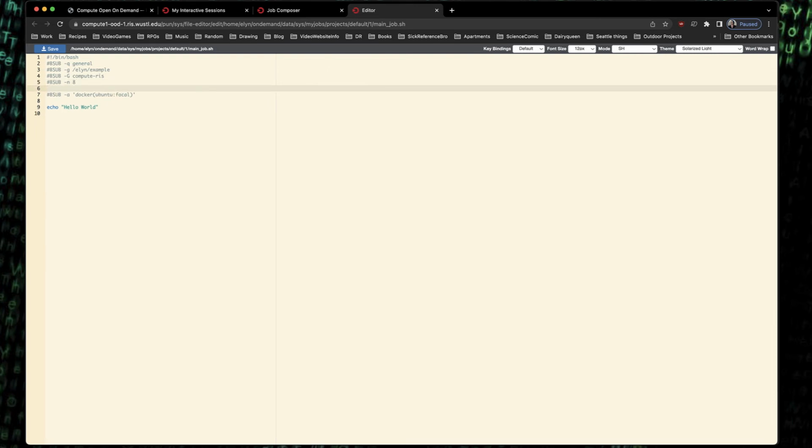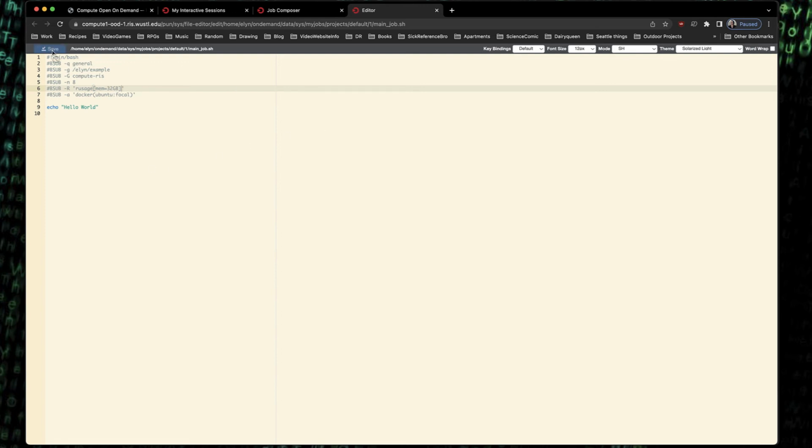Now we need to add another option for memory. So in this case, -R. This one's a bit more complex. R usage mem equals 32 GB. So this allows us to set the memory to 32 gigabytes. So now we're going to use 8 processors with 32 gigabytes. Again, we're just using Ubuntu Focal. It's one of the specific Docker images from Ubuntu using the Focal operating system.